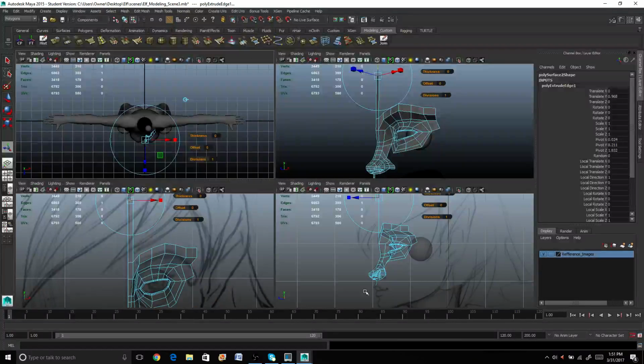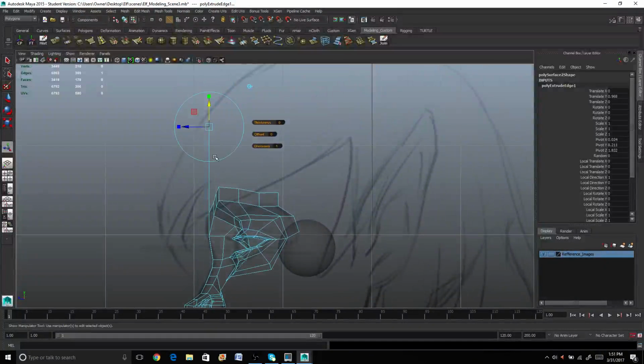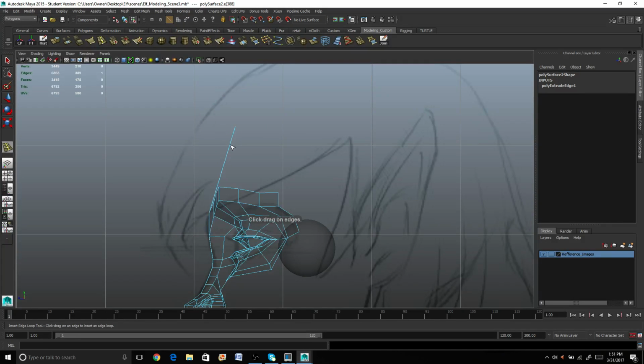Now let's jump into the side view. Kind of get like an estimation. We have hair on this model, so thinking that the brow would be somewhere around in here. Go ahead and add in some edge loops to help me kind of round off the surface a little bit. I have on insert with edge flow. That's the reason why it auto bended itself, which isn't bad. It'll actually work perfectly.